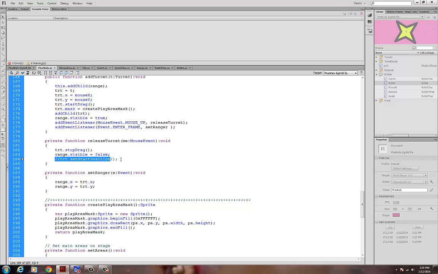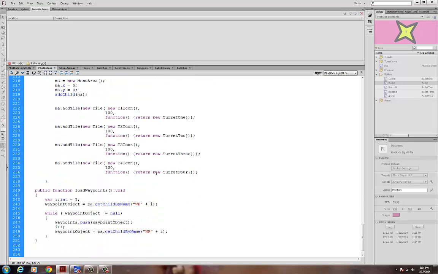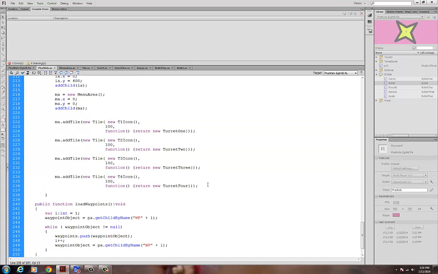In the next video, I'm going to go ahead and pay attention to the start position of the bullet. We're going to need that for a couple of things, but that's the key thing, and this is our elegant solution for creating a new turret on the stage whenever I tap on or click on the tile. It's going to create a new tile, it's going to create a new image on that tile and so forth.